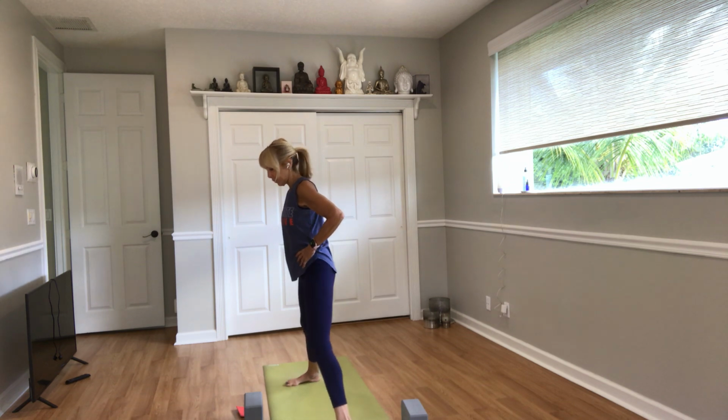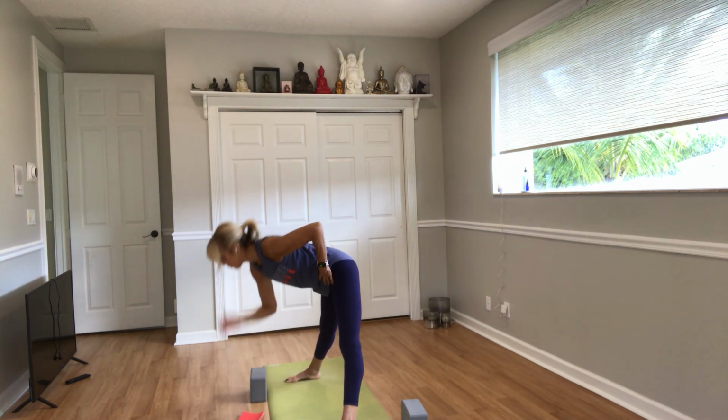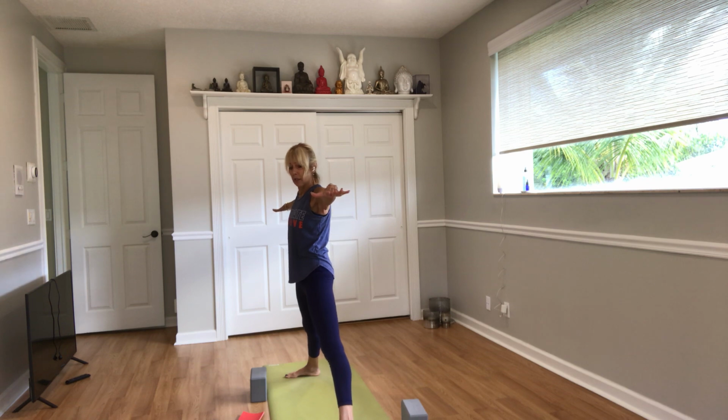Inhale, bring your hands to your hips. Step wide to the mat, to the right side of your mat. Have your block towards the right foot. So, wide-legged fold. Nice and wide. Open up your arms shoulder height. And if your arms are not over your ankles, if your heels are too close, spread your feet apart.